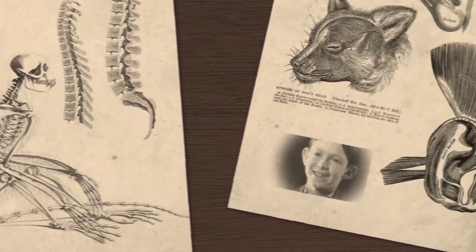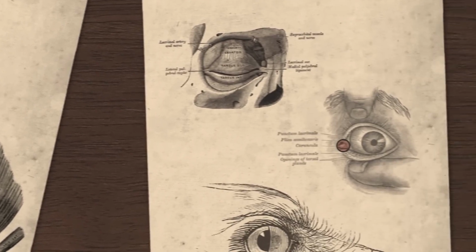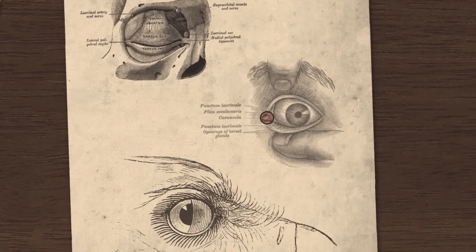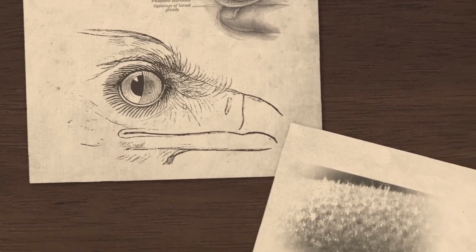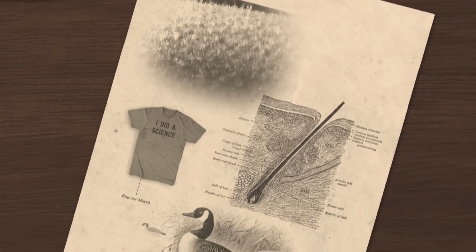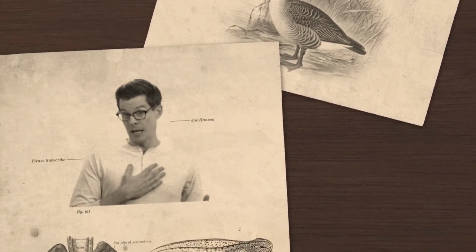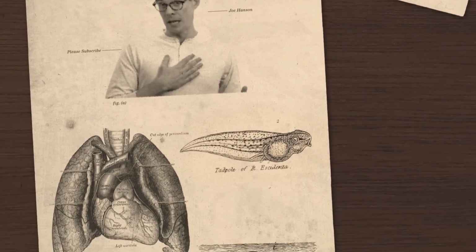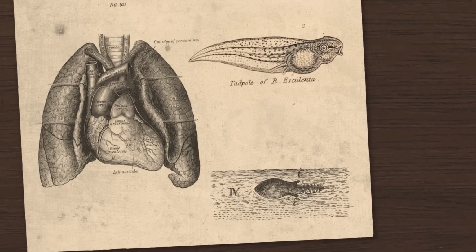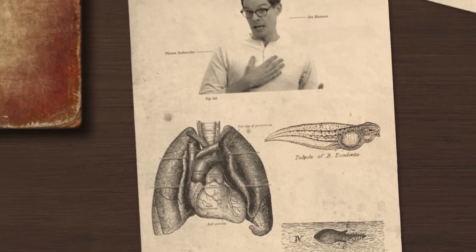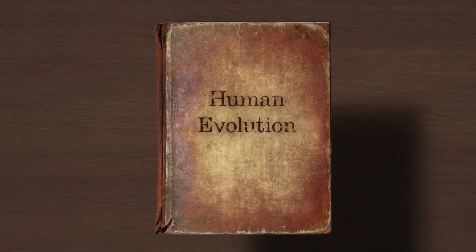If you can move your ears, that's thanks to muscles you share with other mammals. That pink bit in the corner of your eye, a leftover of a third eyelid we can still find in lizards, birds, fish, and others. Goosebumps are a feature we share with lots of animals that didn't lose their body hair. And even hiccups trace back to the brains of fish and tadpoles, a brain signal they use to squeeze water through their gills. These body parts are just a few scattered pages in a larger story about our evolution.